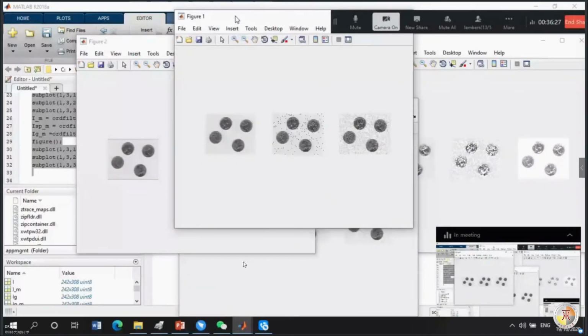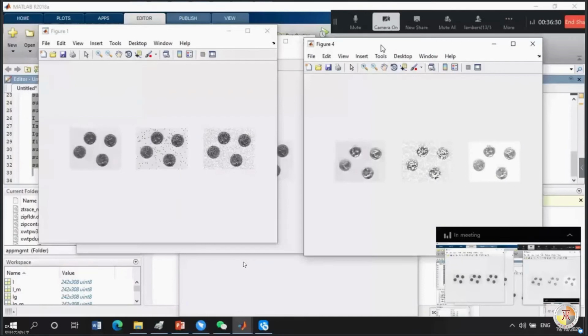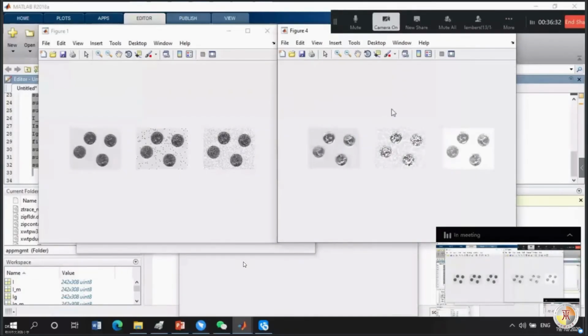Let us just compare with the original one, and you can see a little bit of something happened in the Gaussian one. In Gaussian, it can eliminate the background. And now maybe if your job for this image is counting the number of coins in the picture, simply you can follow that and see the result.